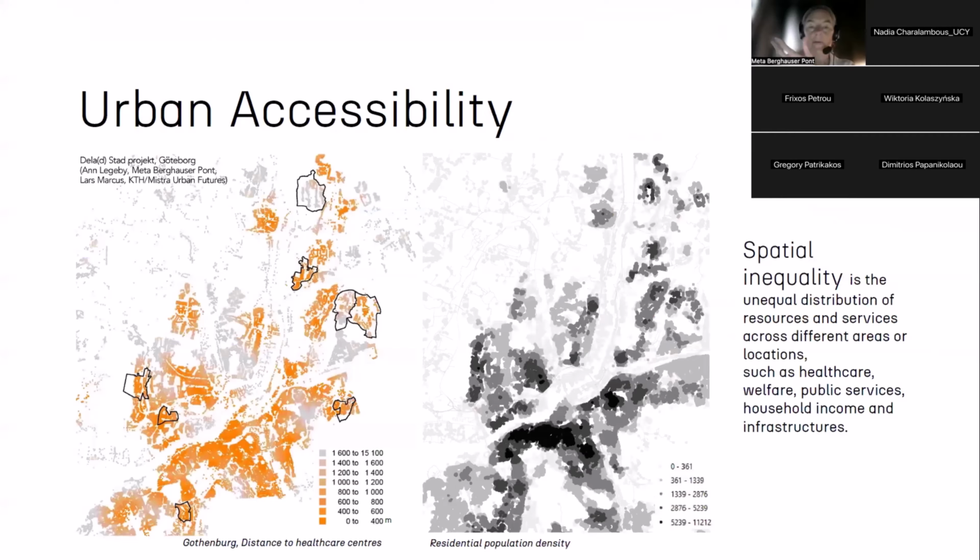And how you can use this is actually, for instance, to highlight spatial inequalities. Is there an unequal distribution of resources or services? For instance, some people have a high number of public services in their proximity, others have a very low number. Is that the way we want to organize our city or not? So in first instance, it will just give you the map, which you have to reflect on. Is this inequality that we see here okay? Or is that something that you should work on and do something about?